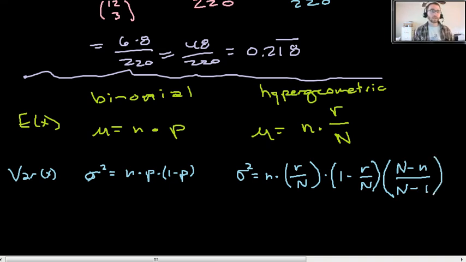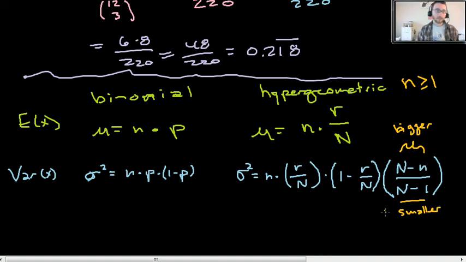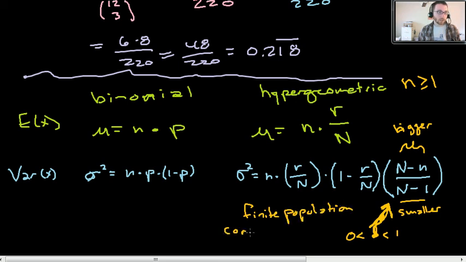And it's useful to think about this for just a second, right? This big N minus little n, this n is always going to be greater than or equal to 1. What this means is that the top is always going to be bigger, and the bottom is always going to be smaller. And they're always both going to be positive, which means that this falls between 0 and 1. So this reduces the variance to some extent because the population is not so large. And so this thing right here is called the finite population correction factor.